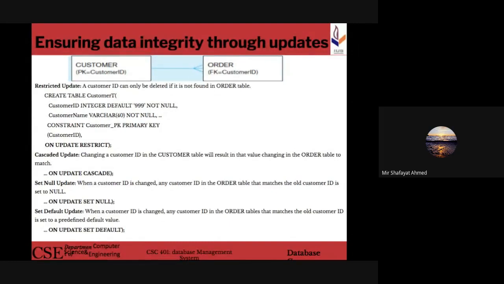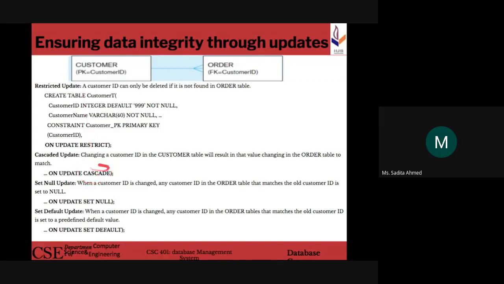Let's say, for example, in the customer table, we have Topu's data in one row, right? So Topu's customer ID is 111, like we've discussed so far. In the order table, so far he has placed 4 orders via Chaldal. So there are 4 rows correspondingly in the order table which have Topu's customer ID, because he has placed 4 orders so far. So in those rows Topu's customer ID is 111.